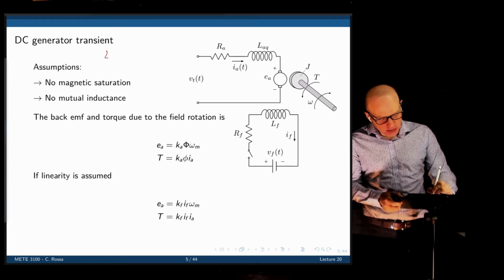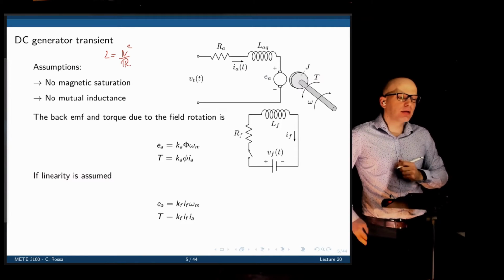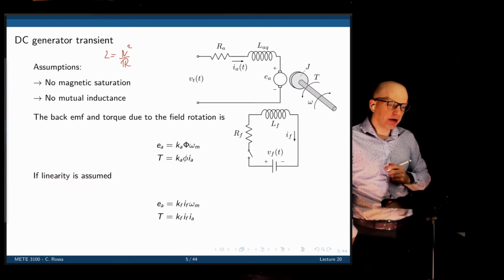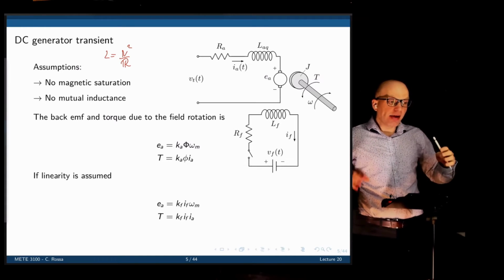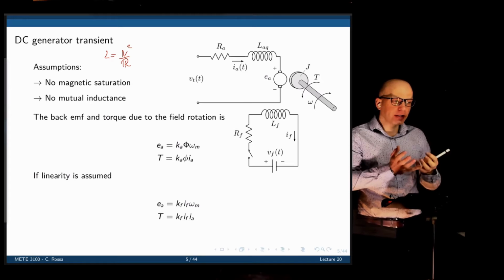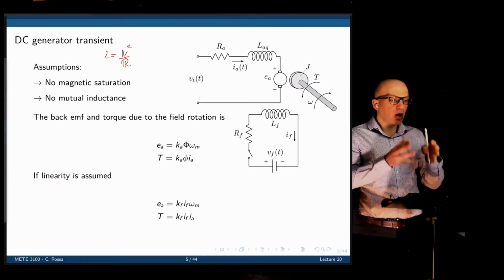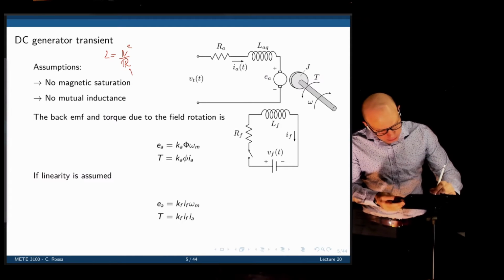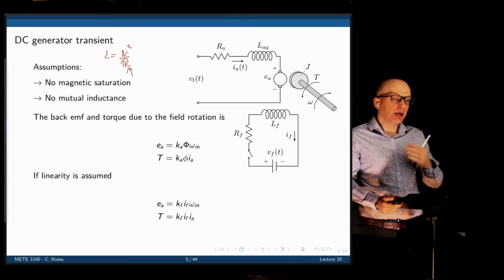So the inductance, I see where you want to get. The inductance is defined as the number of turns divided by the reluctance. If you apply a magnetic flux, you develop a magnetic flux in the core that is too high. Now the inductance, the reluctance will change.